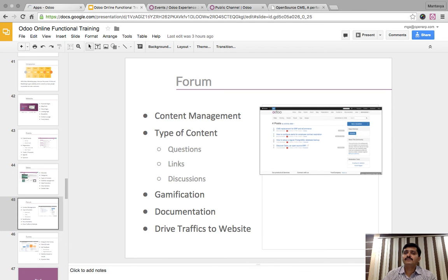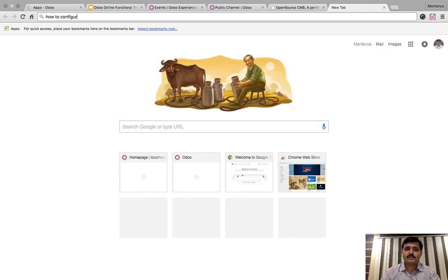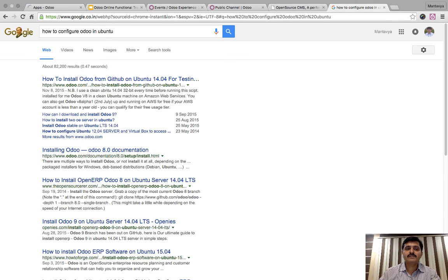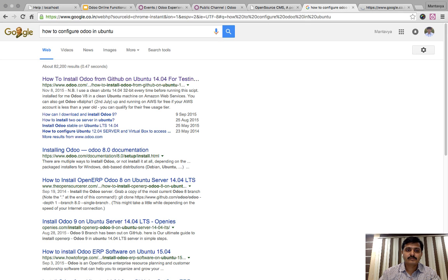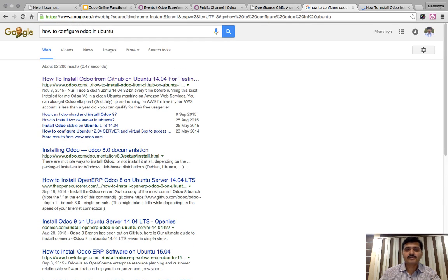Even if you search on Google, for example how to configure Odoo in Ubuntu, I think the first thing you will get is the forum, then documentation, and then the rest of everything comes.